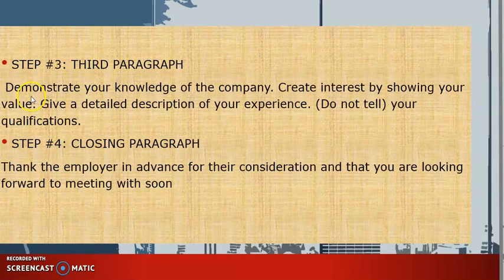The third paragraph: demonstrate your knowledge of the company, create interest by showing your value. Give a detailed description of your experience and do not tell your qualifications if that's not necessary. For example, this paragraph can be combined with the second paragraph as well. So you are demonstrating what you know about the company and how useful you will be for the company.